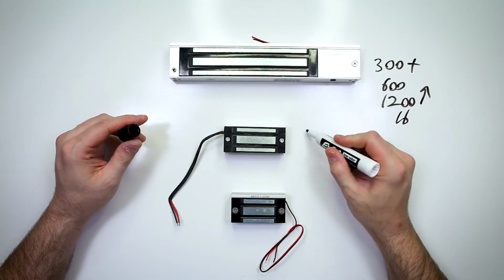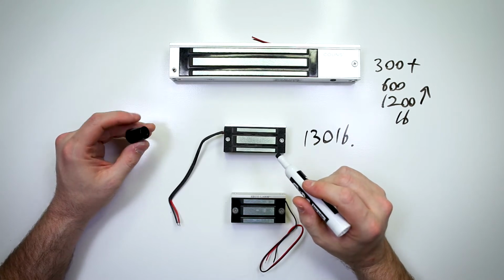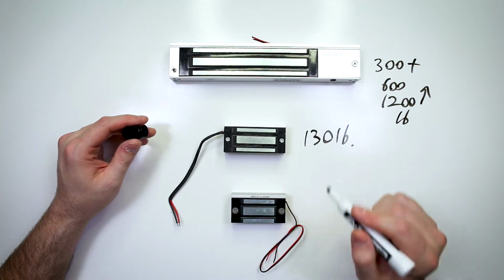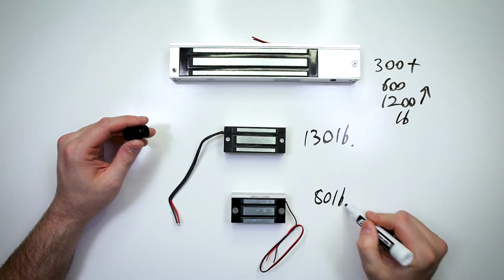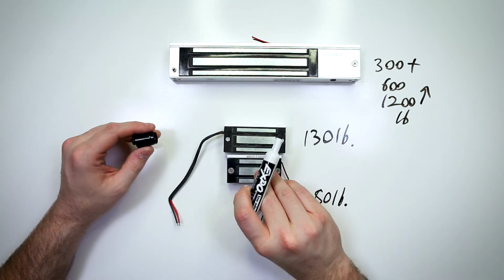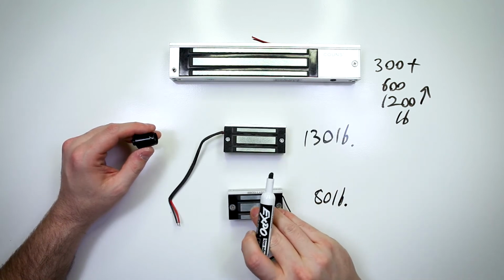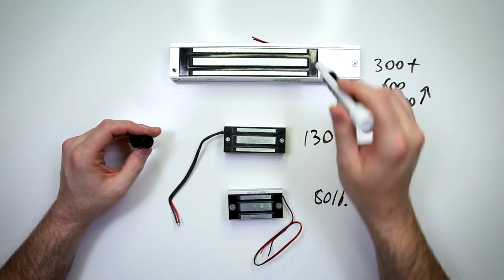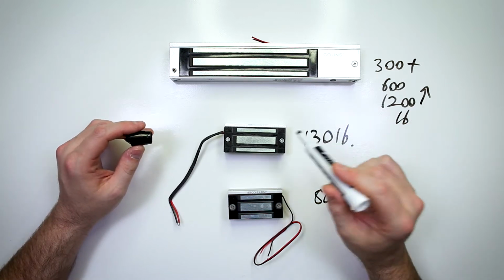Moving down here, you have your 130 pound Maglocks. These are the most common you're going to see inside of things like chests and cabinets. And this is the lesser seen but also useful 80 pound, which is slightly smaller, as you can see. It's a little bit smaller width-wise, but about the same in all the other dimensions. What's odd about the 80 pound ones is they tend to be more expensive than either of these for some reason. It just depends on where you get them, but you're probably going to be working with these two the most.